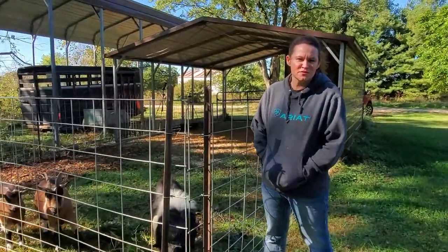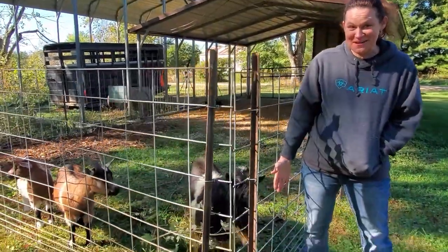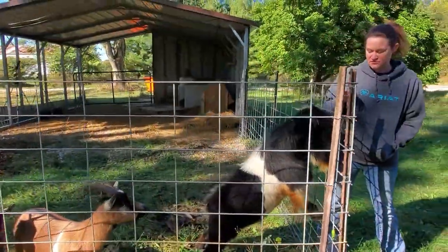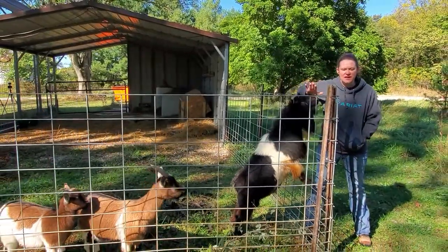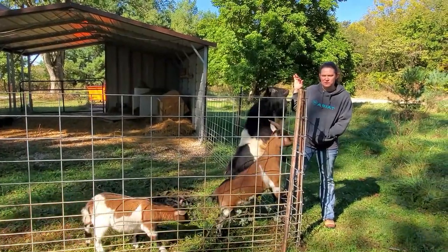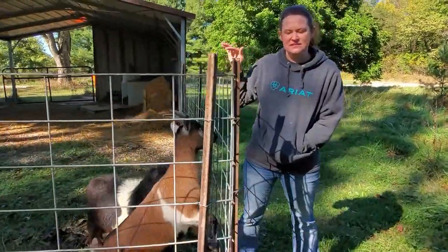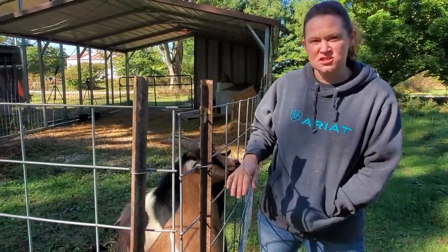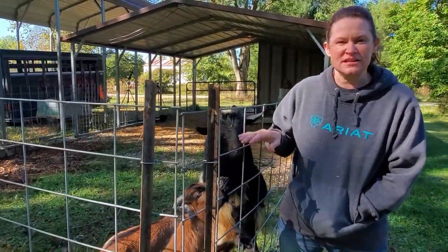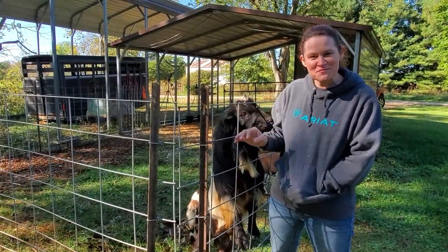Okay, so we wethered Luke after we got him so that he could be a companion for a buck in the future. So here's our future buck. And now Luke has been put in here as a permanent companion for Dexter. And Gracie was still allowing the twins to breastfeed, although she was starting to dry up, which is what we wanted so we could rebreed her. So we put her in here with a buck to help that process along. She doesn't get any grain or feed at all except for the hay now and minerals, and it looks like she's drying up pretty good. So now we're hoping she gets bred in time for some April babies.